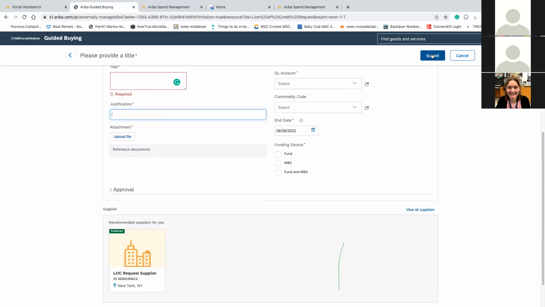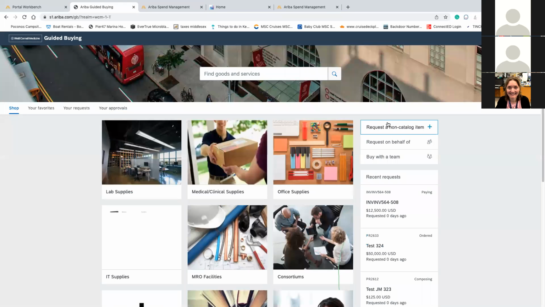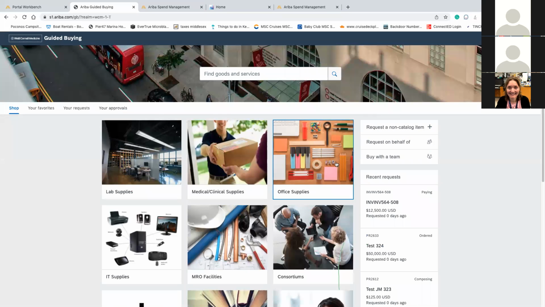Once you hit submit, it's gonna go through approval through purchasing. Purchasing is gonna approve it, and then you'll be given a document number. The document number is for internal use only. And with that document number, if it's a catalog or a non-catalog, you're gonna use that document against that.